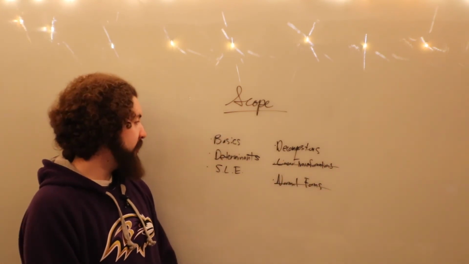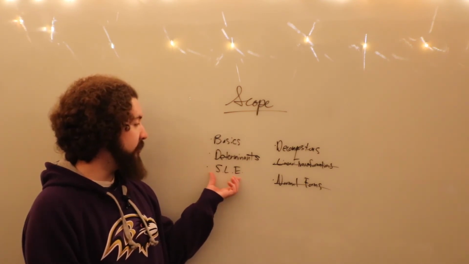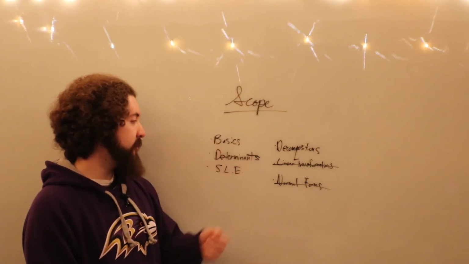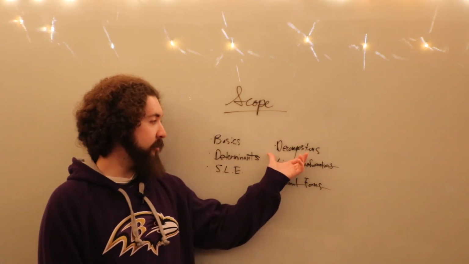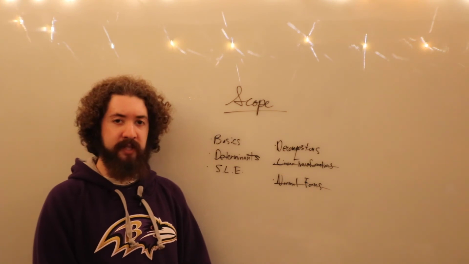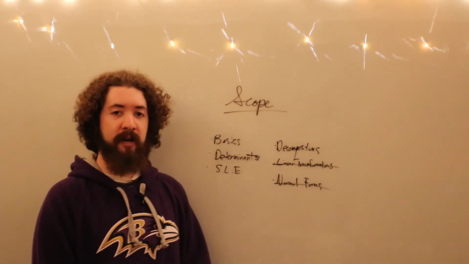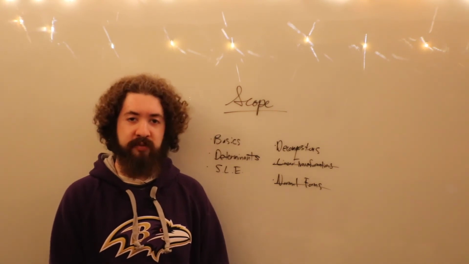So we can roughly divide our series into 4 parts. We're going to start with systems of linear equations, then we're going to introduce matrices and their operations, and then we're going to talk about determinants, and lastly we're going to finish up with decompositions, ending with the Cayley-Hamilton theorem. In particular, I'm not going to include the singular value decomposition unless I decide to do it as a bonus video.